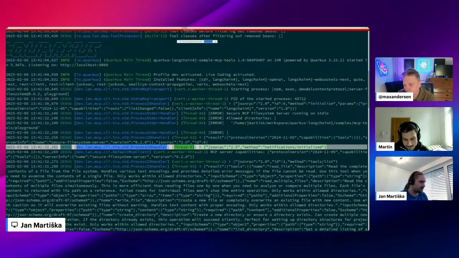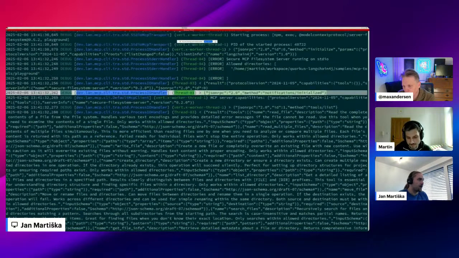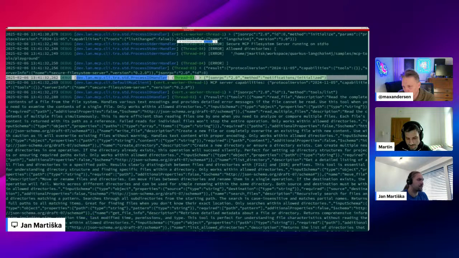And then the client sends this message that everything is initialized and they can start talking together. When the user asks the first prompt, the client needs to retrieve the list of tools that the MCP server provides.